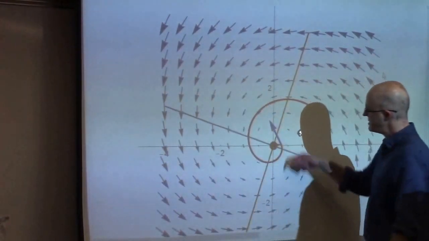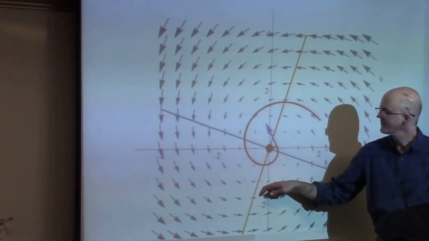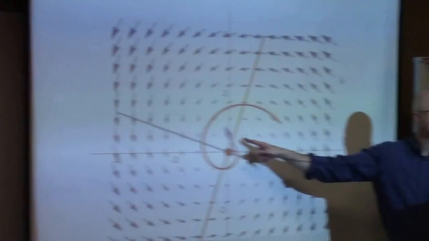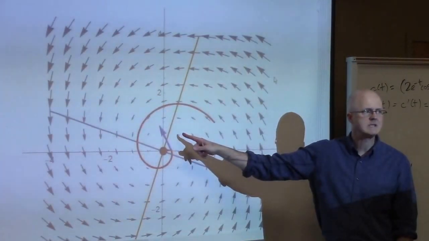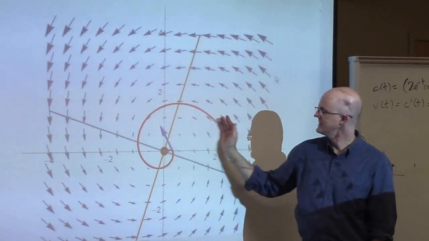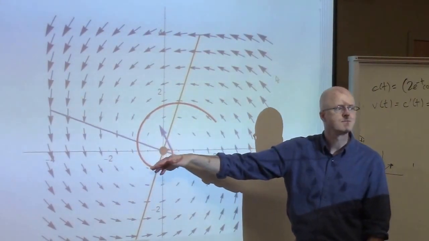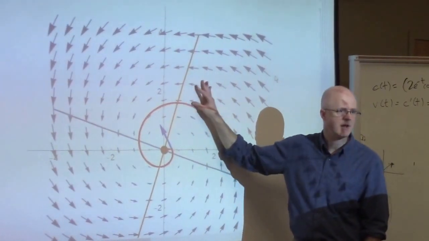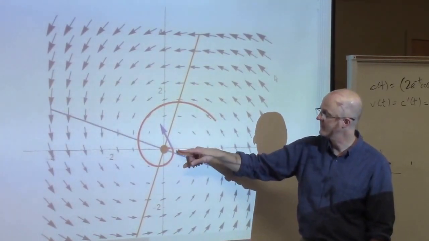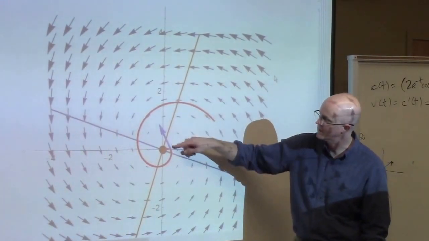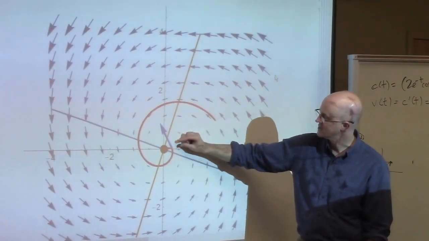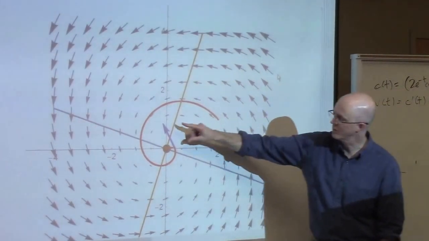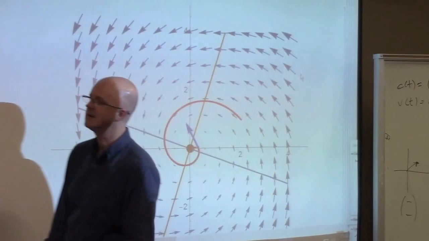And probably the acceleration vector is going to point down this way, I'm guessing, because the motion is going slower here as time goes by. Maybe not monotonically, maybe not always decreasing in speed. But these arrows are, generally speaking, getting shorter. And shorter arrows in the vector field correspond to slower motion in the curve, because these vectors in the vector field are the velocity vectors at the given moment in time. At this point, for example, the vector field truly looks like that. It's shortened for a nicer picture, which is especially important out here. But that's the true velocity vector for the vector field at that point.